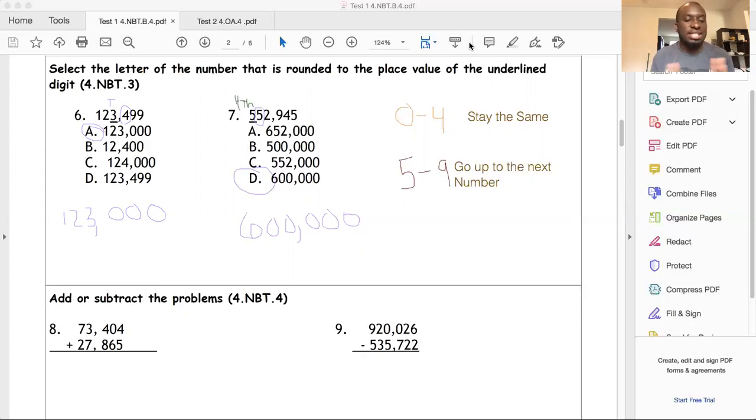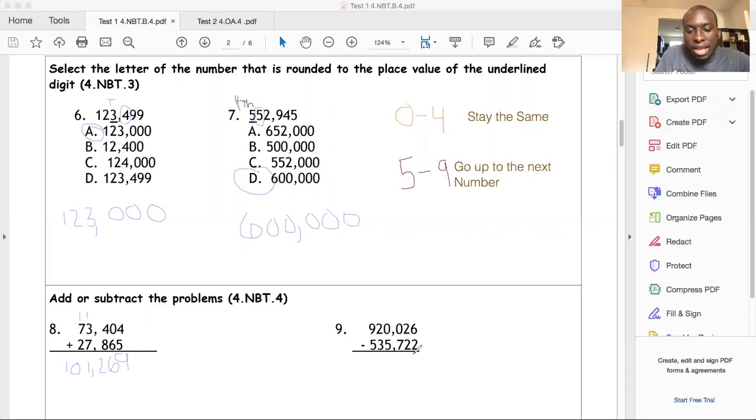These two are very simple. I'm not going to show any words. I'm just going to do basic addition to solve number 8 and basic subtraction to do number 9. Here I go. Remember to carry your 1. You put the 2 down, carry your 1. You put your 1 down, carry your other 1, and then you write the number 10. To get the answer, 101,269.